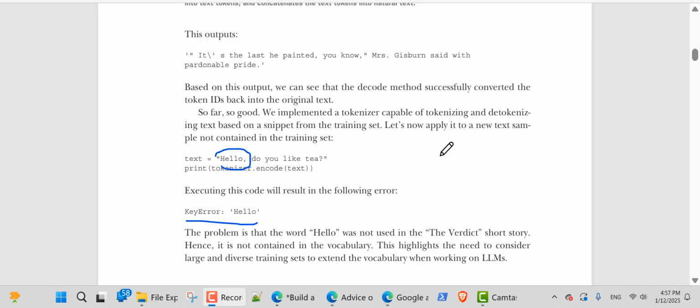So this may not be a problem just for this sample that we're constructing here, but this might actually occur when we try to do training. We might encounter something that isn't in our vocabulary, so we have to have a way to deal with that. We'll talk about that next.